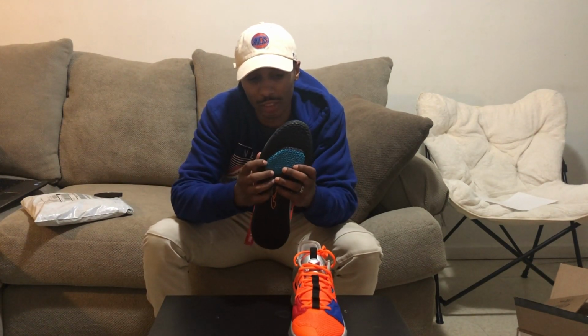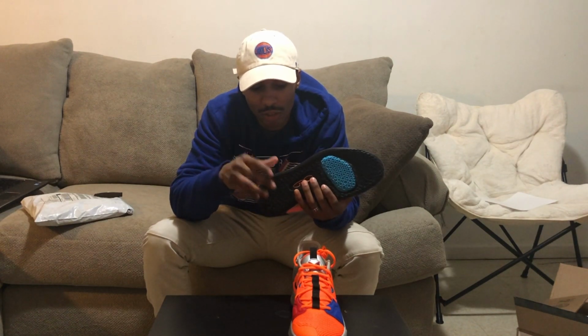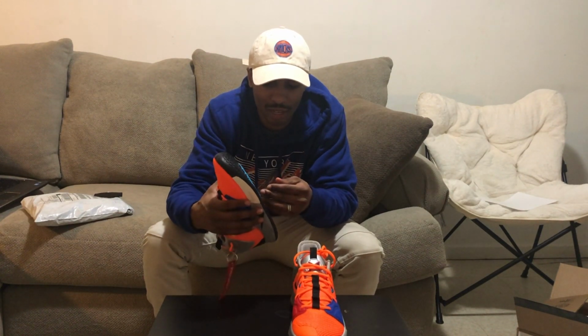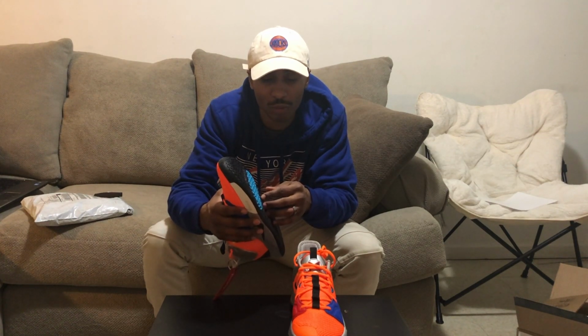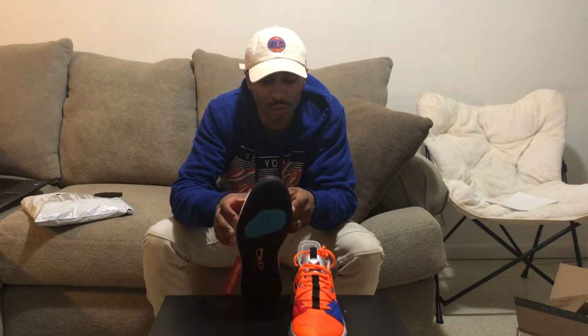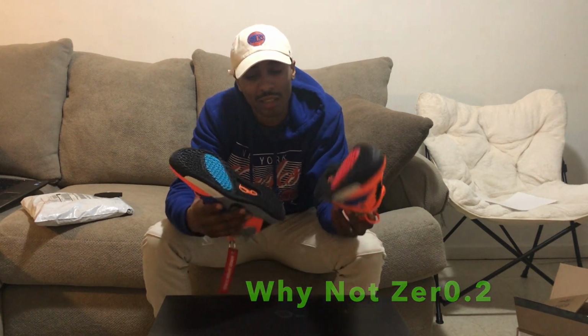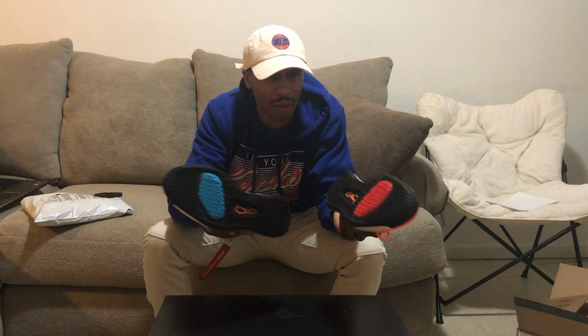If you look at the traction, they said it's for craters on the moon because obviously this is NASA, so they just brought in the moon on that. I don't buy it. Yeah, they could say craters, but if you look at his teammate Westbrook's recent shoe, the Why Not 2.0s, they've got basically the same thing. Now, I haven't had the 2.0s in hand. I might do a review on those. I might not. We'll see about it. But it's basically the same thing.